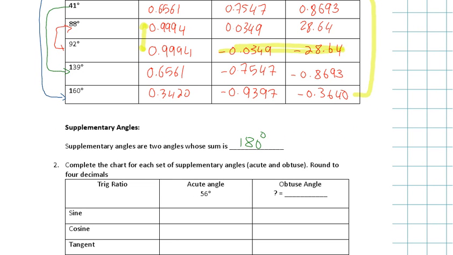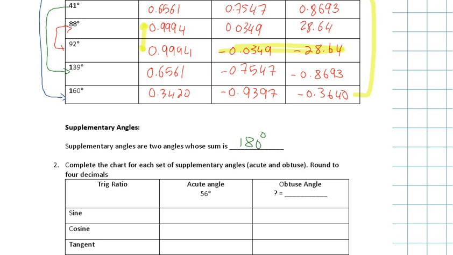So basically, if I know the sine, cosine, and tan for 88, I should be able to know right away the sine, cosine, and tan for 92, without even thinking, without even using my calculator. I can put my calculator on the side and fill in the blanks. Do we have to remember? No, you don't have to remember.